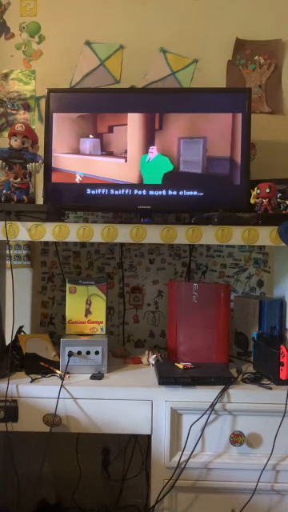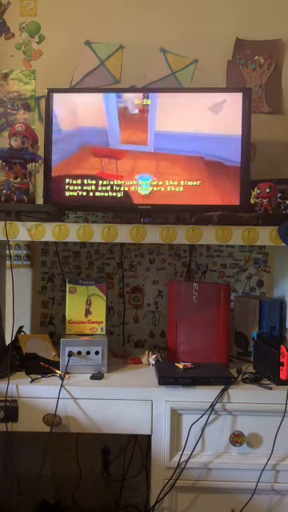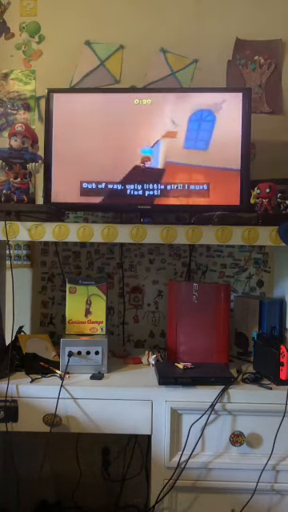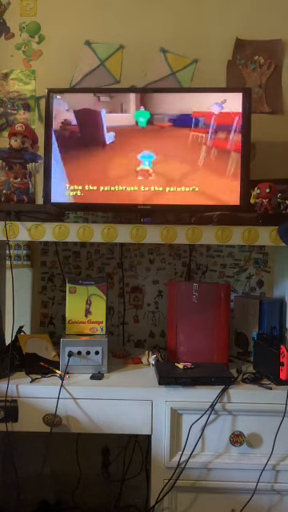Head must be close. Find the paintbrush before the timer runs out, and Ivan discovers that you're a monkey. Here's one. Take the paintbrush to the painter's cart.